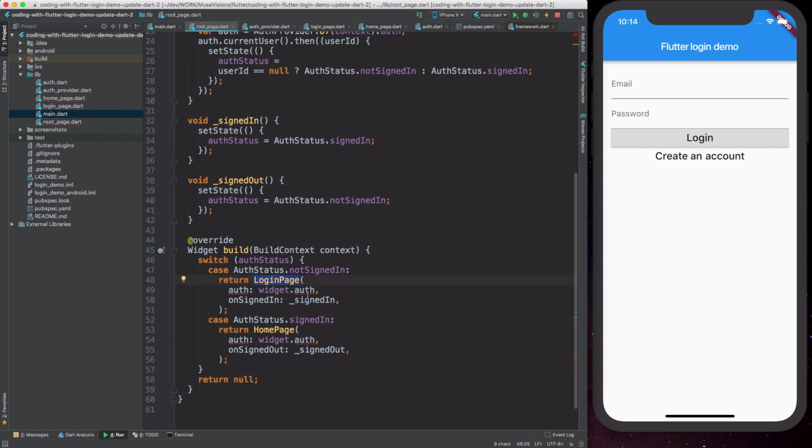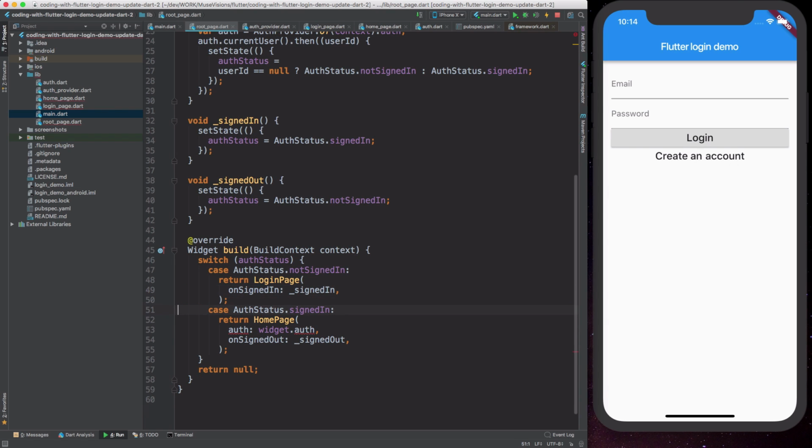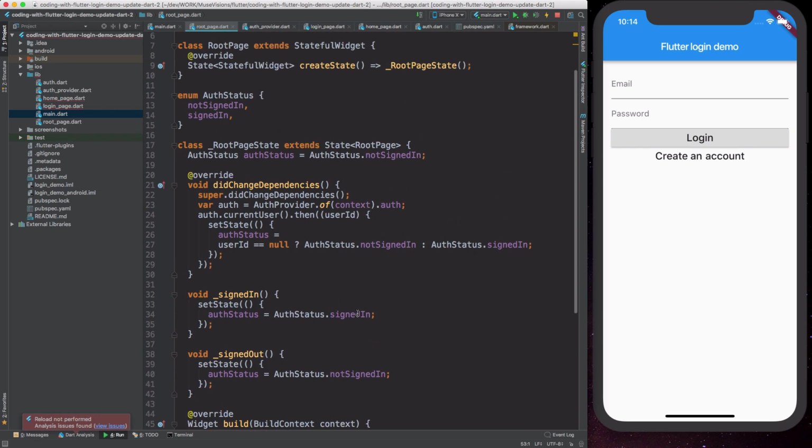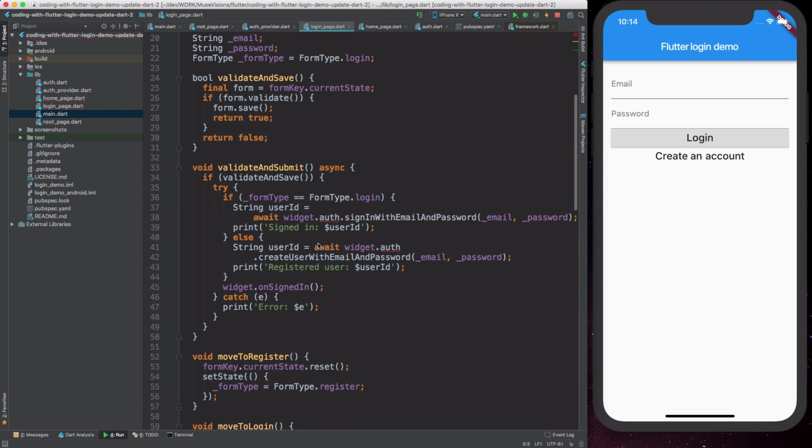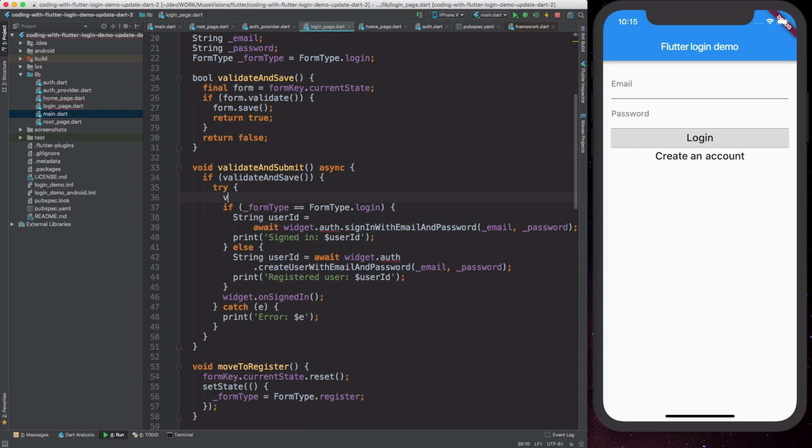And now we can see how things are going to change. We used to pass the auth object directly to the login page and to the home page, but now these two pages no longer take that parameter, so we can remove it from here. And this fixes our root page. We can now move on to the login page and also check what errors we have. Again, here we were using widget.auth.signInWithEmailAndPassword, and instead what we want to do now is to say var auth = AuthProvider.of(context).auth. And obviously we need to remember to import it. And now that we have the auth object, we simply use it directly here.